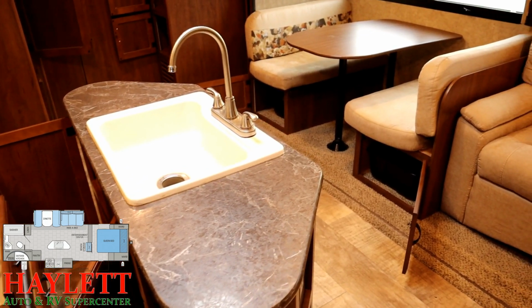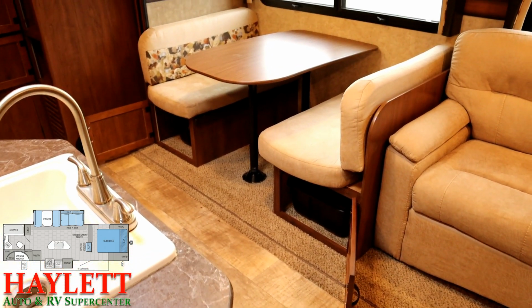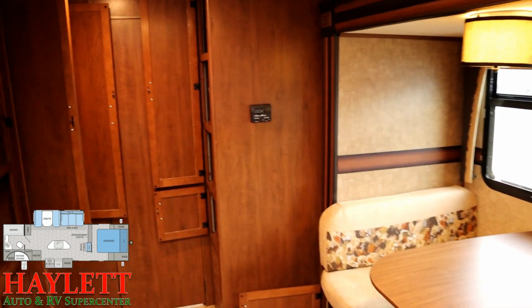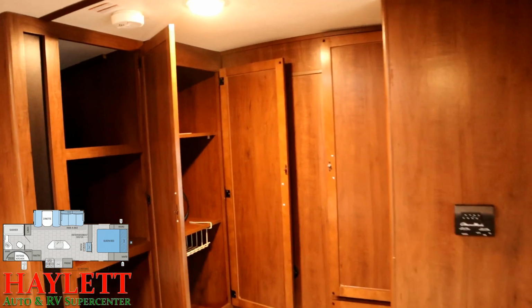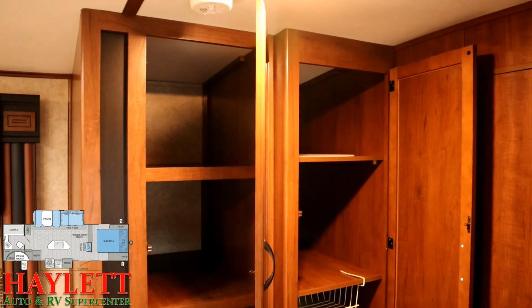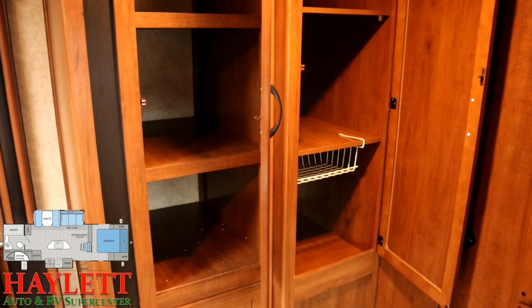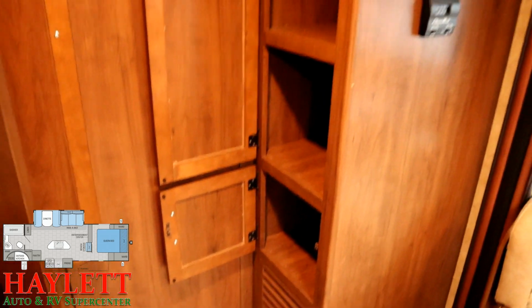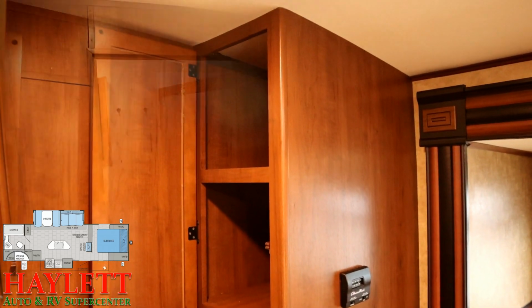Then over here below the dinette, we've got a pair of pull-out totes, which is really handy so you don't have to go crawling around too awful hard to get to all your storage there. And then over here, you see that we have not one, not two, but three pantries. This is a triple pantry floor plan. It has just gobs of storage capacity in it. The shelves in the one on the right could actually be removed. That could be converted into something like a bonus overflow closet. So you are just not hurting for places to put things in one of these White Hawk 28 RBKSs here at Haylett RV of Coldwater, Michigan.